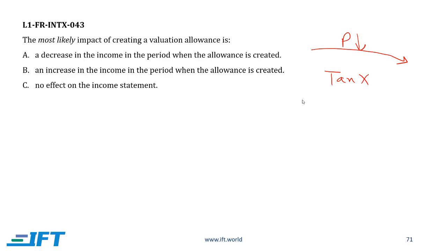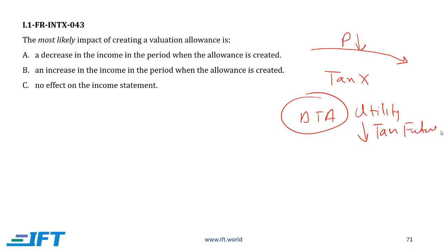So when we are not paying any taxes, is there any worth of deferred tax assets? Because the utility of deferred tax asset is to lower your taxes in the future. But in your future you are incurring losses, you are already not paying taxes. So is there any utility left for deferred tax asset? No. Then what do you do? You create valuation allowance. In your valuation allowance, deferred tax asset is reduced.